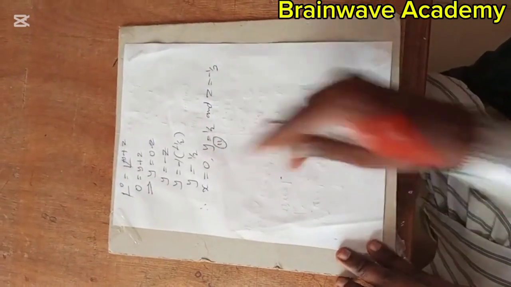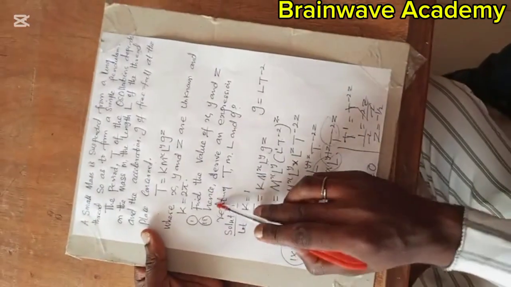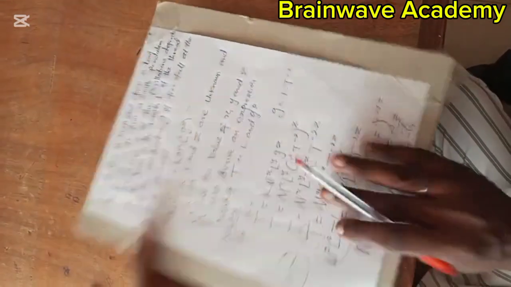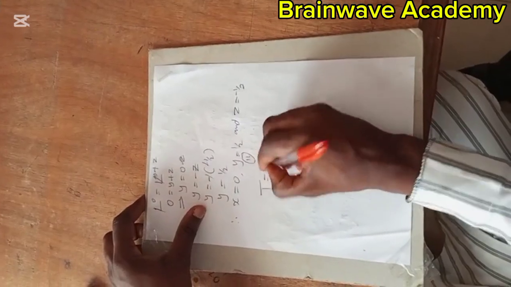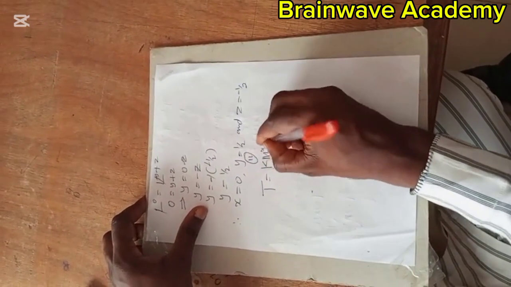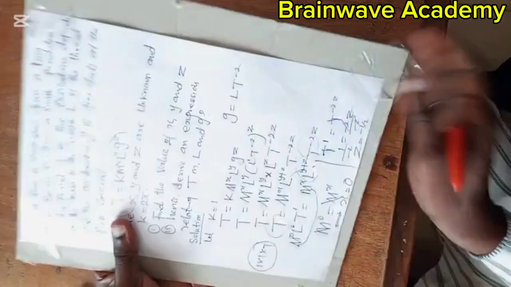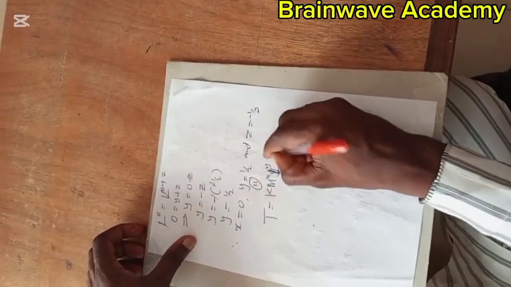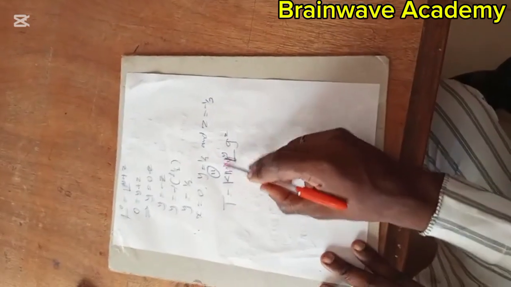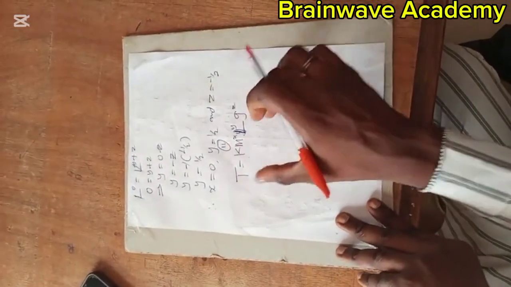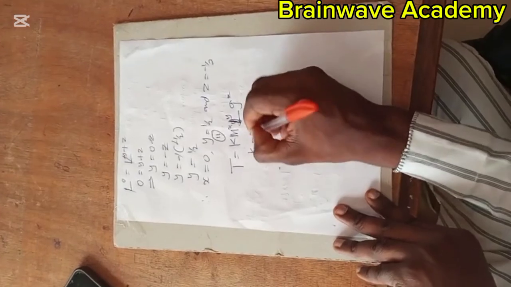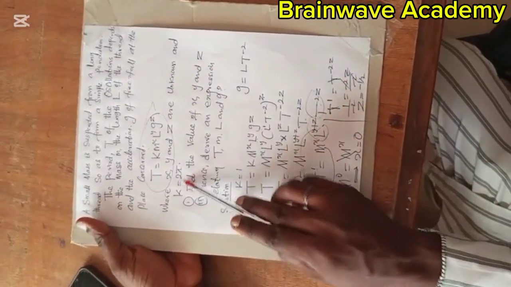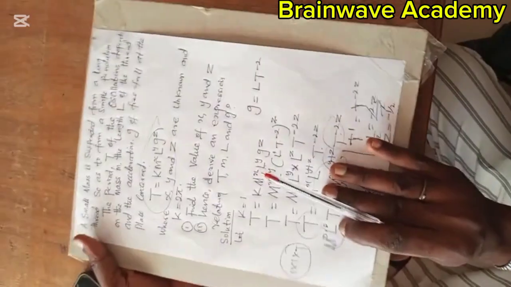Then the second question, Roman figure 2, the question says: hence, derive an expression relating t, m, l, and g. We have to start from this equation again. We have t is equal to k, m raised to power s, l raised to power y, then g raised to power z. We substitute all the values of s, y, z into this, and since we are looking for an expression, our k is now 2 pi from the question, not 1 again. It's only when we are finding the constant that we let k be 1, but now we substitute the value of k when looking for the expression.